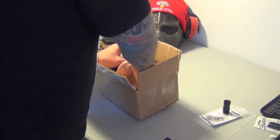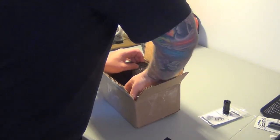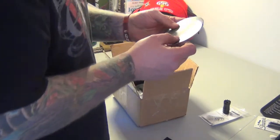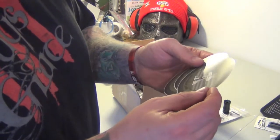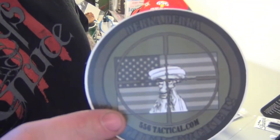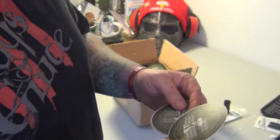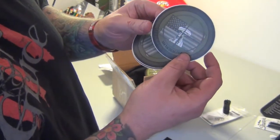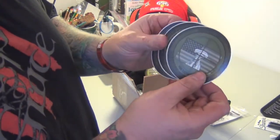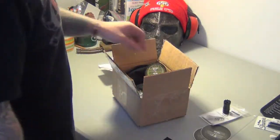The other thing I ended up getting — let me get them out of the box — I got a couple of stickers from, I guess, the South Park Team America movie. It says 'Durka Durka, motherfucker.' I thought they were pretty funny — it shows a little Taliban figure, looks like Osama Bin Laden, an American flag, and it's got crosshairs from a sniper rifle. I got a couple; I'm going to hand them out to you guys.